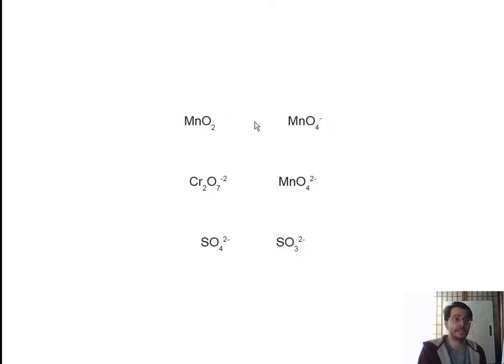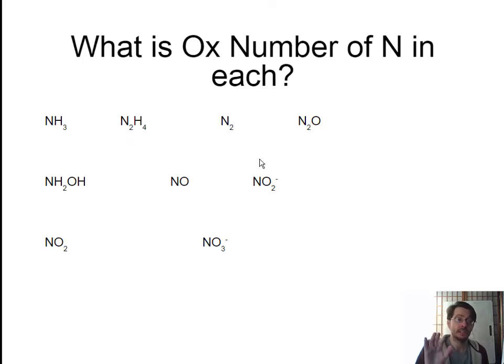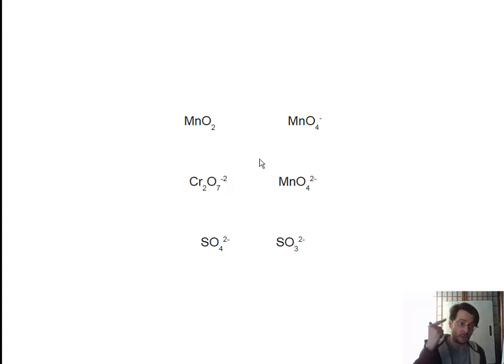All right, so let's try it for each of these. My suggestion is do it along with me. So let's look and then hit pause before I get to the answer. So let's take a look at MnO2. All right, so the name for this would tell us the charge on the manganese, and the oxidation number should fall out from information on the periodic table. Now, except for the transition metals, you can't know what those are. In general, unless it's oxygen, fluorine, or hydrogen, you have to infer the charge from other information.